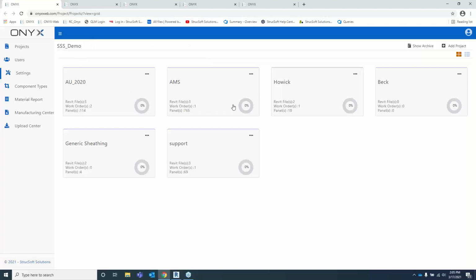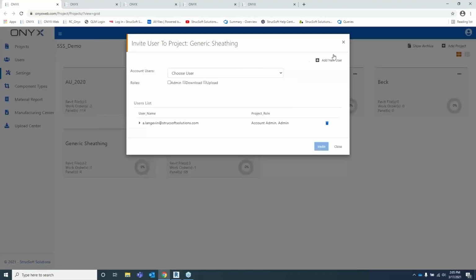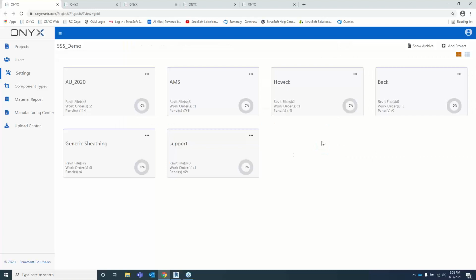In my case right now, for example, for my projects here, I can say manage project users, and then I can add new users. The same way that it used to work, the person will receive an email. If they haven't created an account, they'll be prompted with the same steps that we just did, and they'll be able to join you on your projects or within your account. So those are the changes done for the login.